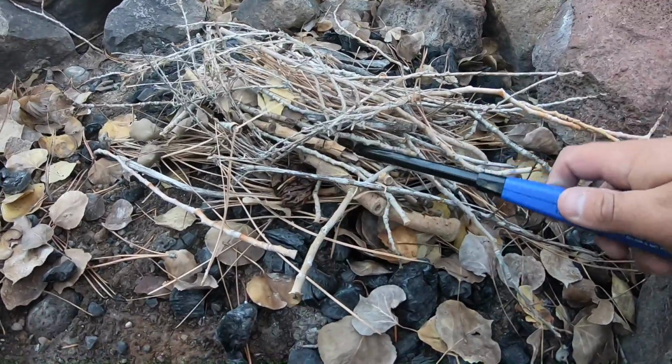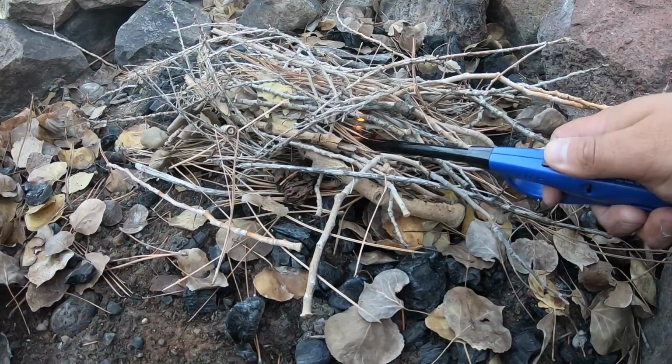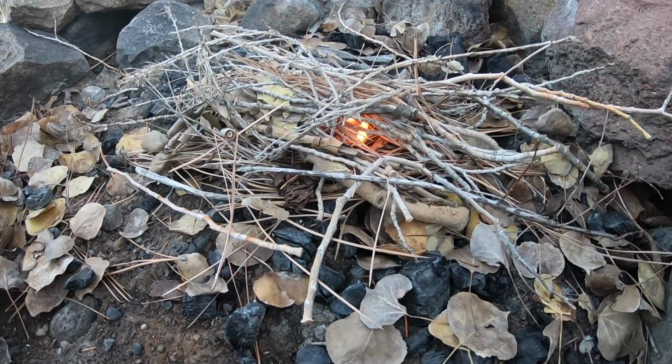There's been fire restrictions in place all summer. And this is the first fire I've built in some time. Yeah, there we go.